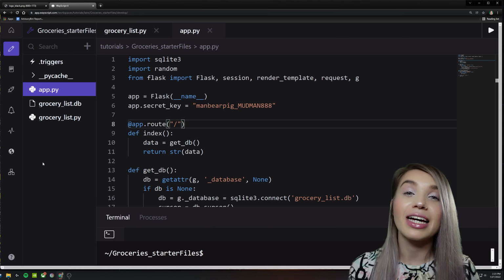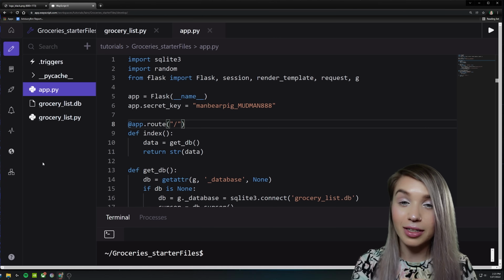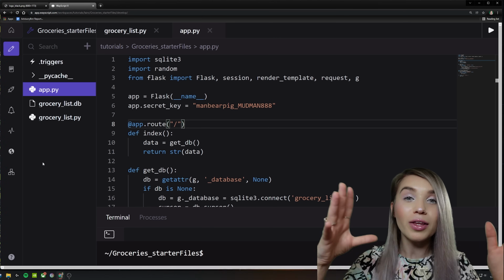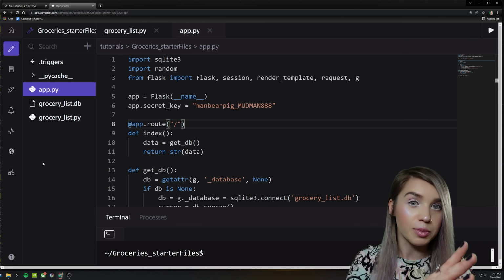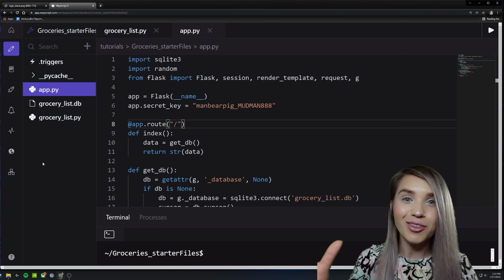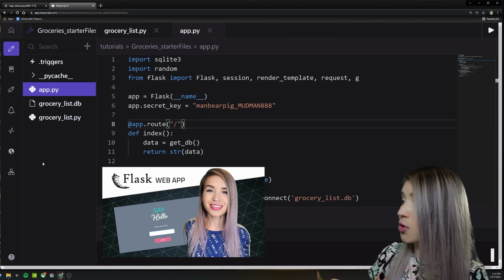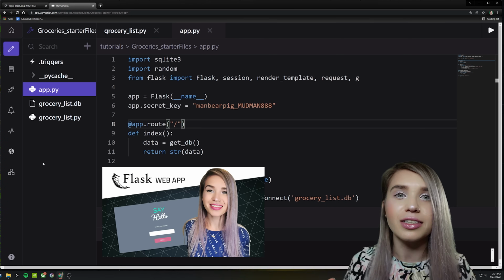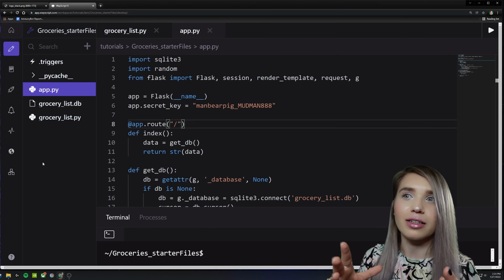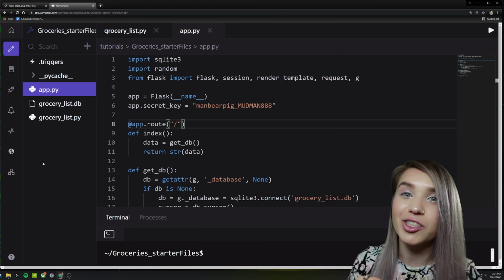Now, if you're running Flask locally on your computer, I'm including all the instructions and all the commands you need in the description, both for Windows and for Linux machines. Or alternatively, you can always check out my previous Flask tutorial where I explain and demonstrate everything in great detail. This tutorial is more of a fast track situation.